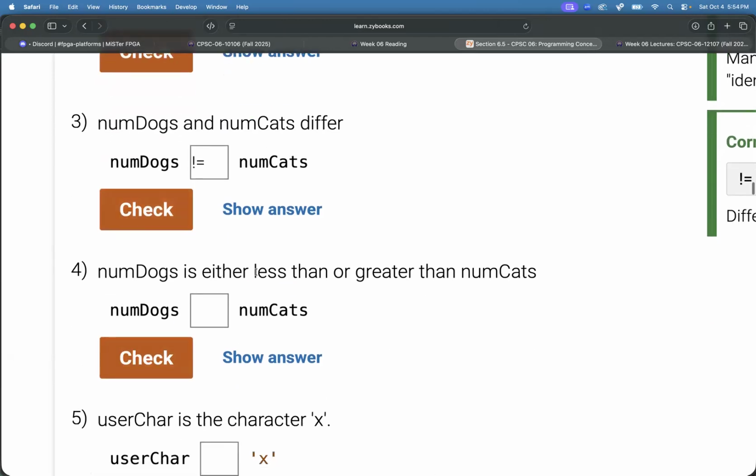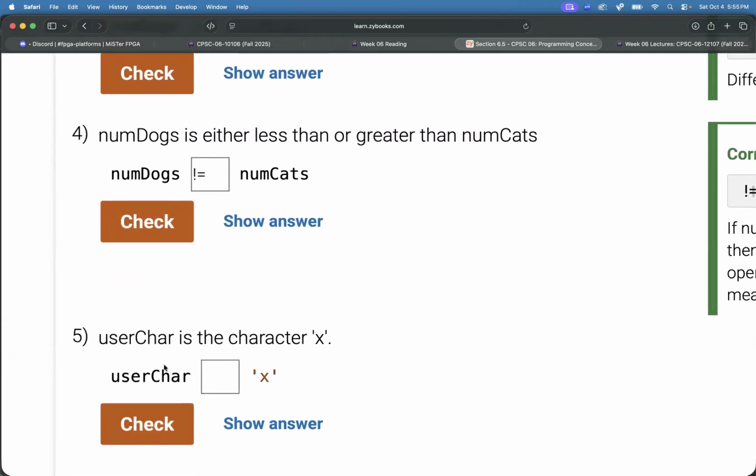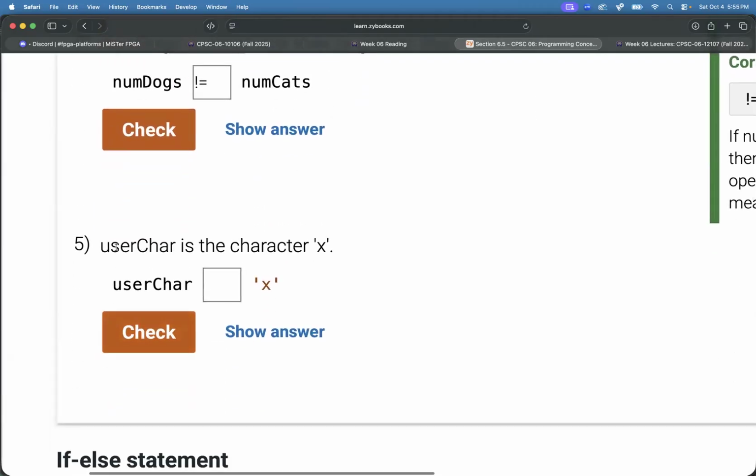Num dogs is either less than or greater than num cats. Well, this is kind of sneaky, right? If you're less than, you're not equal. If you're greater than, you're not equal. So if you're either less than or you're greater than, that's the same thing as checking not equal. User char is the character X equals.